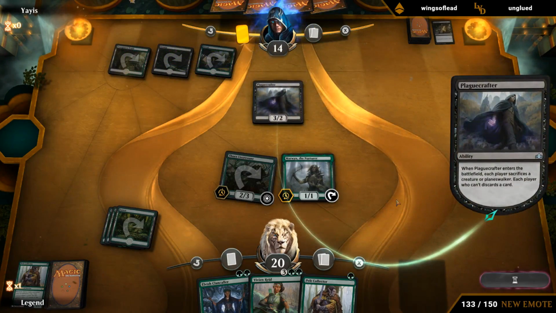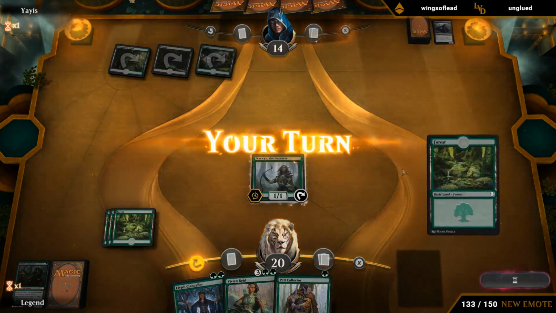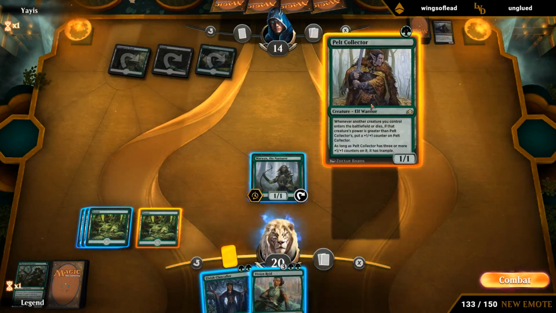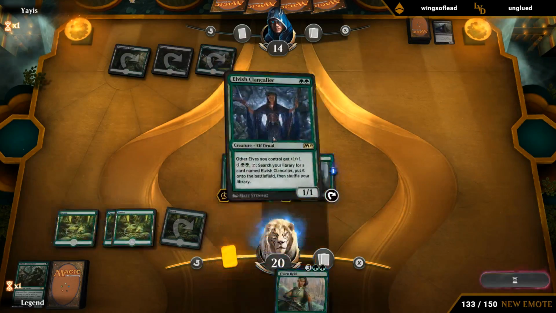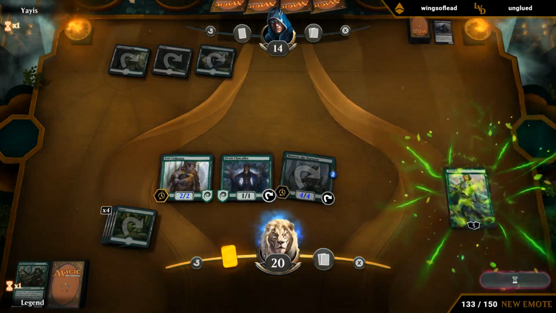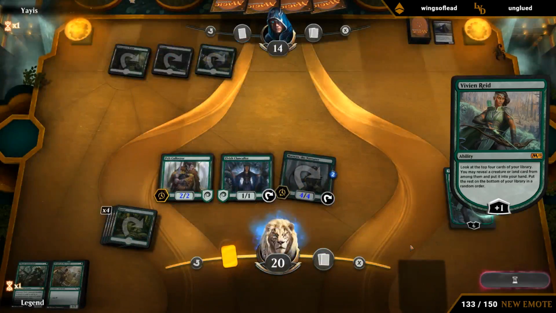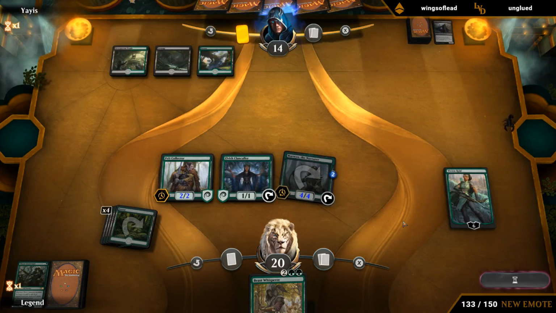Alright, I think I'll sac the Lieutenant here. And the land is perfect, so we get to go Pelt Collector into Clancaller into Vivien. And there's Beast Whisperer, perfect. Well, our deck is working as intended.